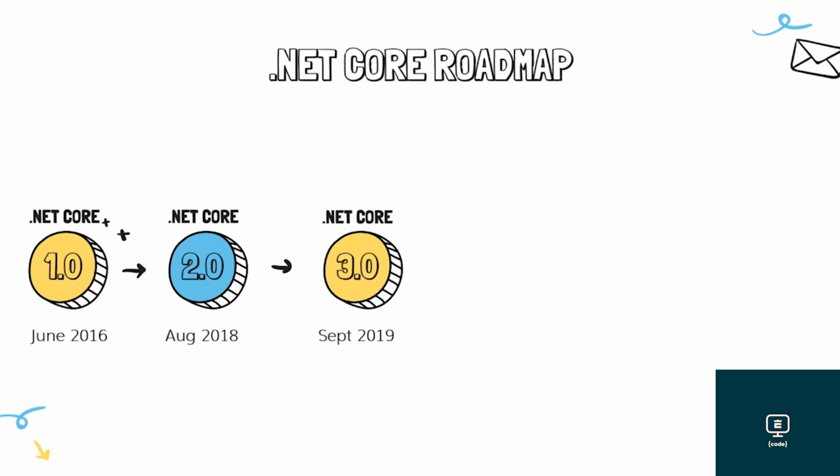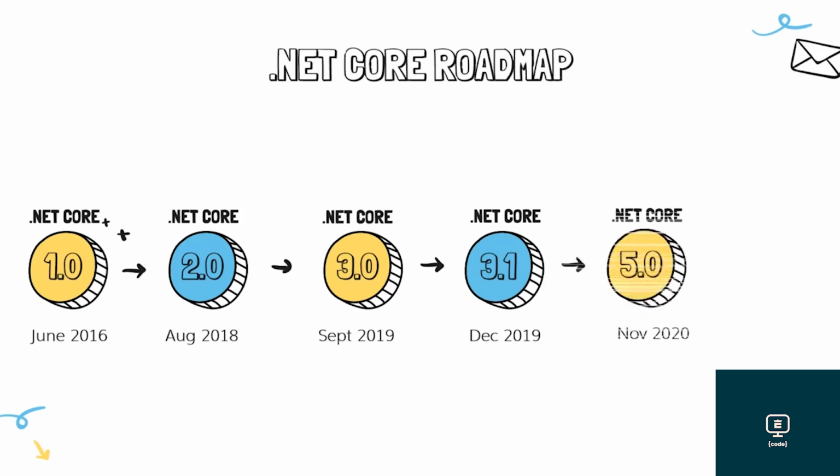But since then, .NET Core team has been releasing new versions with 3, 3.1, and .NET 5, which was released in November of 2020. After that, there is .NET 6, which will be released in November of 2021. We will be using the preview version, but whatever we learn will be the same once .NET 6 is released. So this is a small overview of all the .NET frameworks and their evolution.